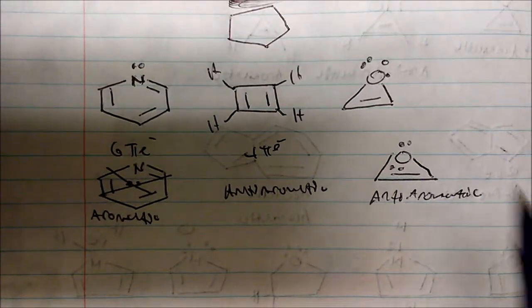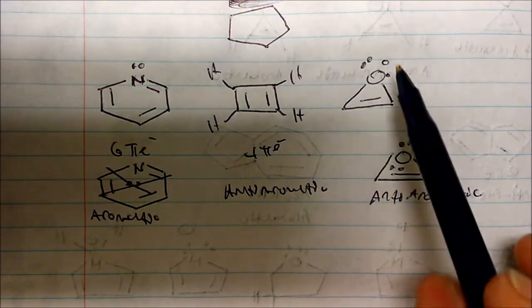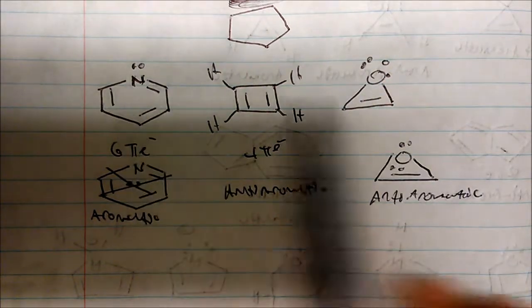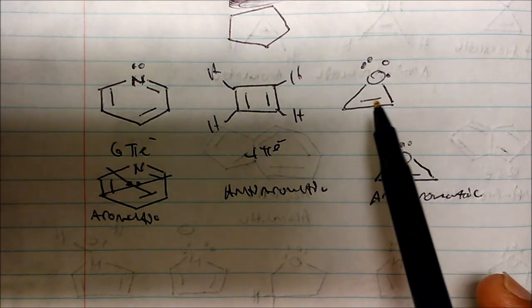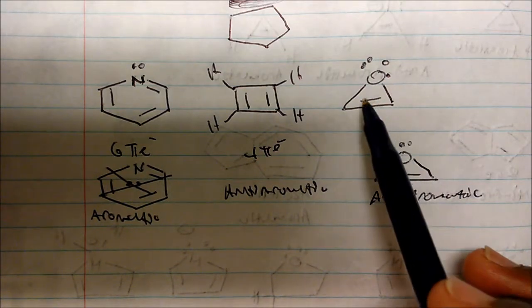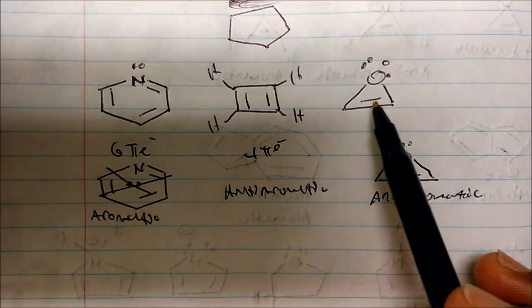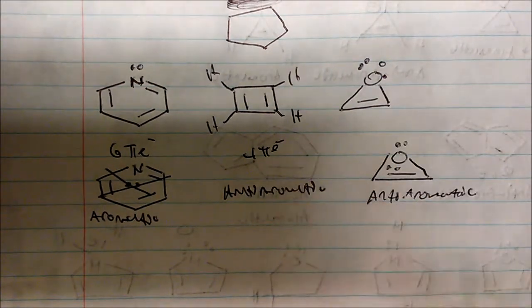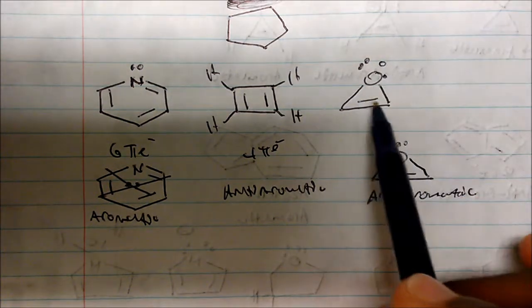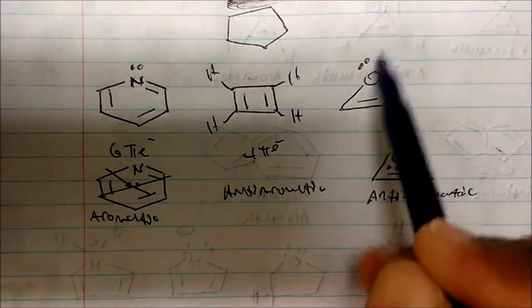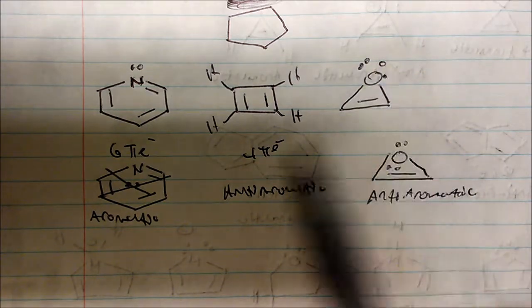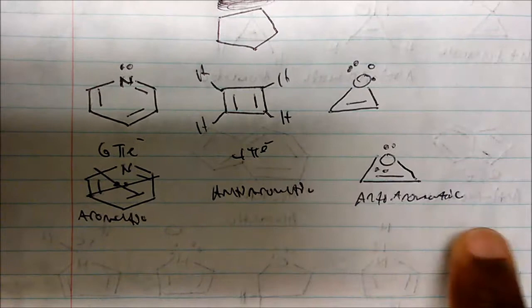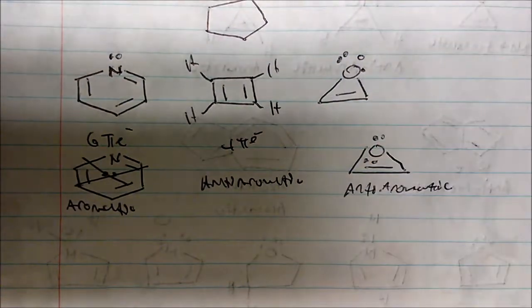So a question you might be asking yourself is, why could you move these electrons into the ring in one case and why can't you in the other? Notice the difference. As it stands, in the ring, it has 2 pi electrons, which you will say, okay, well, that's aromatic. Well, remember, it has to follow all these rules and not just one. So I'm trying to look for the best possible way to get this to be aromatic. If I delocalize these electrons into the ring, in order for it to be flat, I need my atoms to be sp2 hybridized. Well, this is not sp2 hybridized. So if I force it to be sp2 hybridized, it is sp2, but now we have 4 pi electrons.